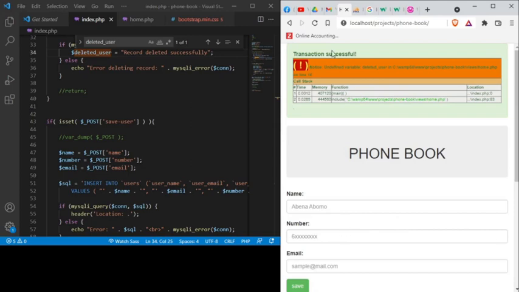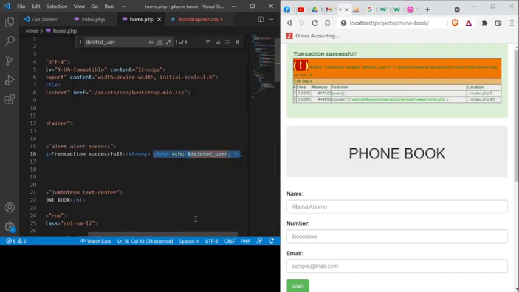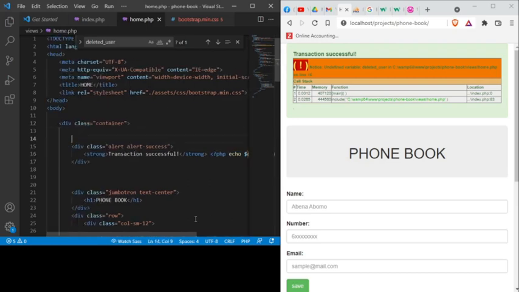Oh, we're having this error because we did not, you see, it says undefined deleted user. Deleted user has not been set. So what I forgot to do was I was supposed to come and do this and keep this message away from everyone else.